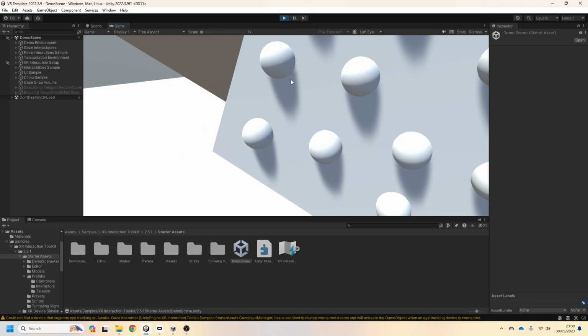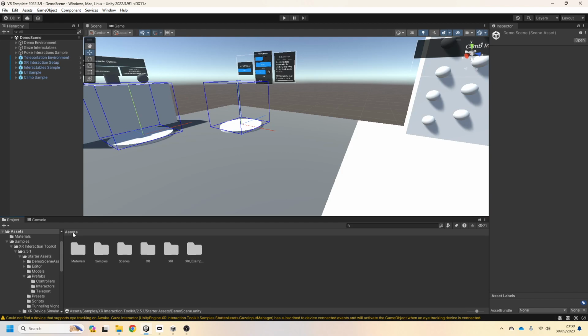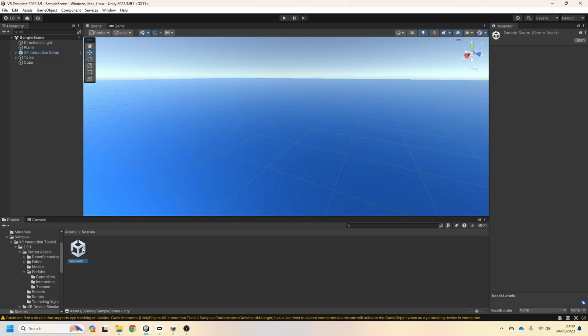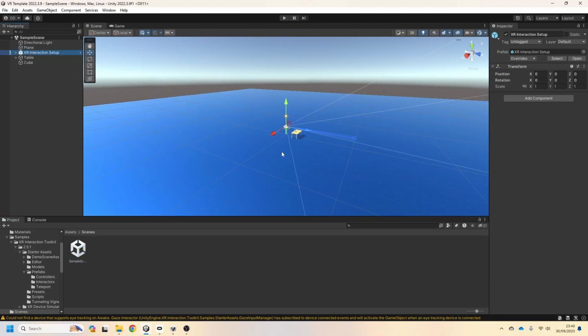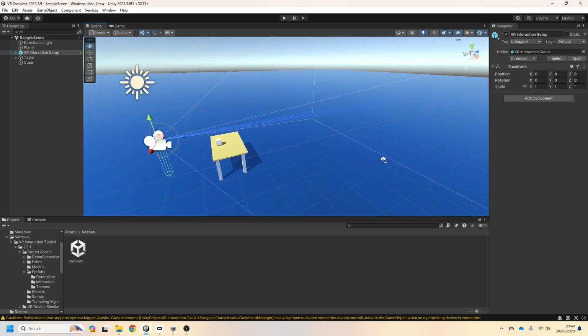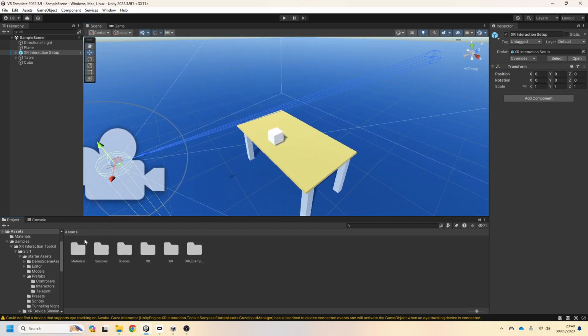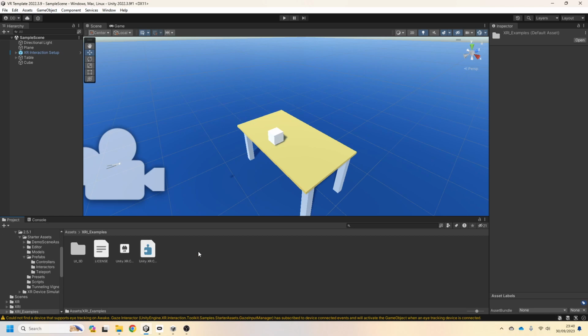One final thing I wanted to demonstrate, if I go back to the scenes and the sample scene. There are also included these XRI examples and the UI 3D examples. These are very, very powerful tools.